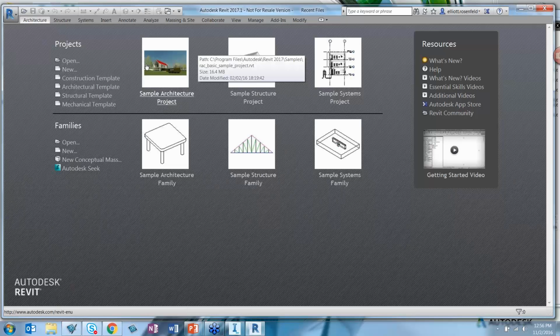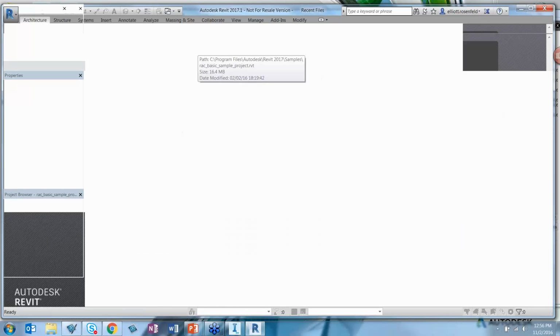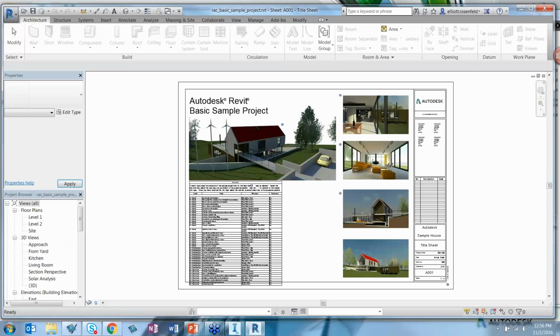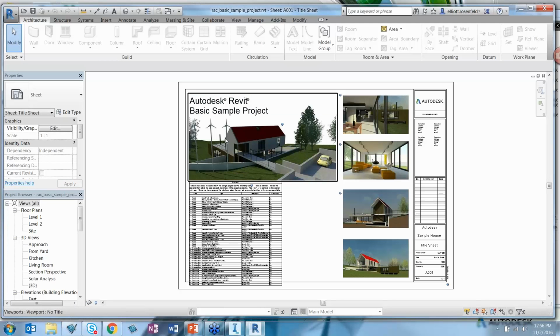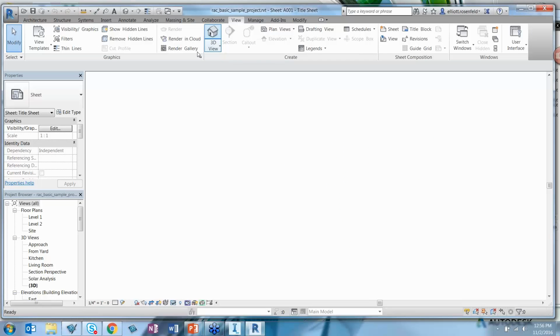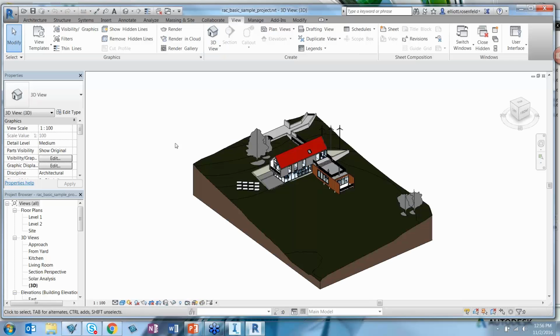I open my architecture project. It's simple. And yes, interactive placing you can do, which makes this a lot easier. I'm trying to show you the specifics of the FBX. The interactive placing, yes, you can do, which is actually a pretty nice quick fix. So I can show that if that's helpful for users.